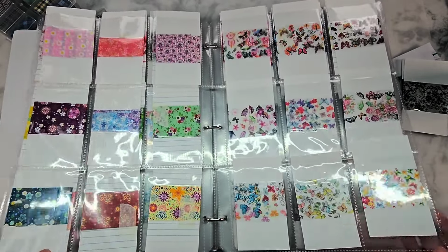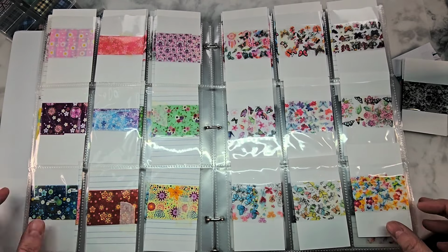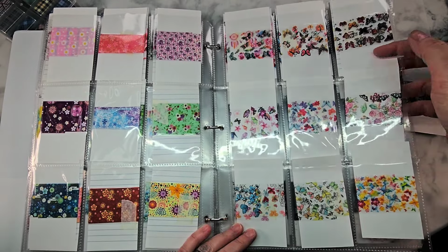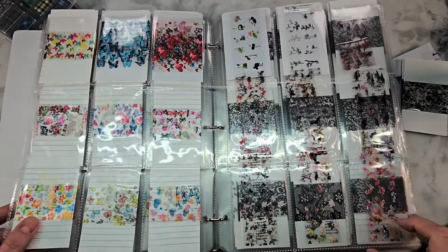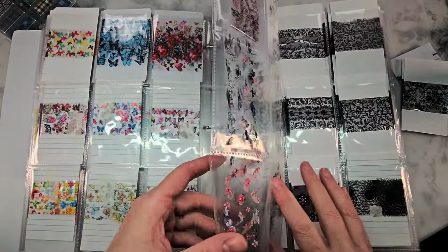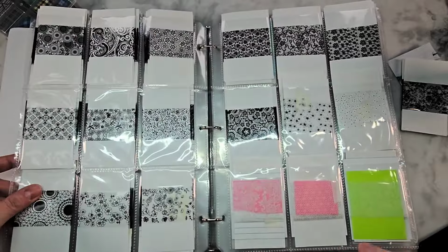And then if there's a design that you fall head over heels in love with, you can just find it again somewhere, because most of them are all the same. They're being produced all over the place, and you just buy a bigger pack of it and you get yourself some more. Don't be shy. Don't be scared of foils.